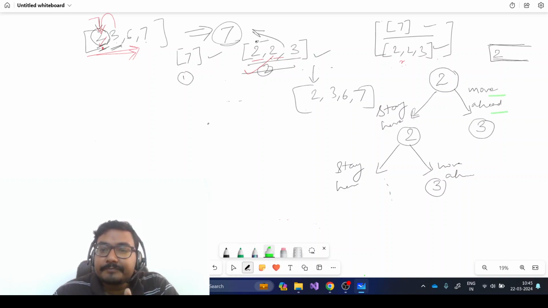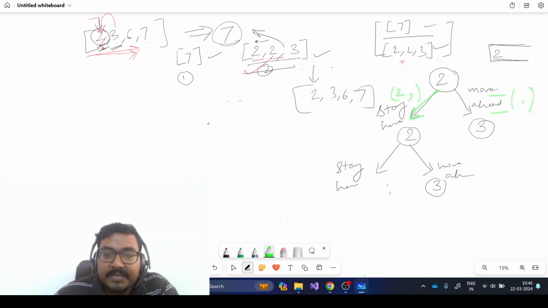Okay, so if this is the contender list, when we stay here and move ahead like this, we are saying we have to create a list where we grab 2. Currently we just have 2. When we move ahead, we do not pick the current item, so there is nothing in this list. We just move ahead. So we'll have nothing, just an empty array.